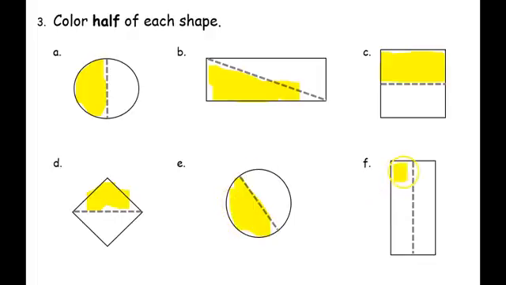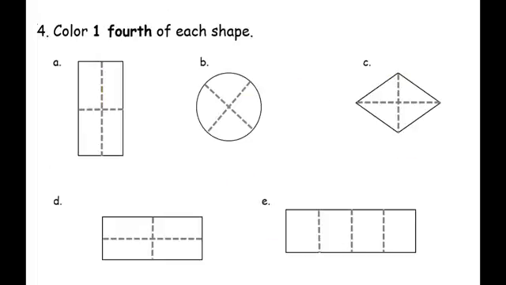So the students understand when we're talking about halves, we are talking about a shape being divided into 2 equal pieces, but when we're talking about 1/2, we're only looking at 1 of those pieces. We'll use the same idea when we talk about 1/4 or a fourth. A fourth and a quarter are the same thing. They're 1 out of 4 equal pieces from a shape.